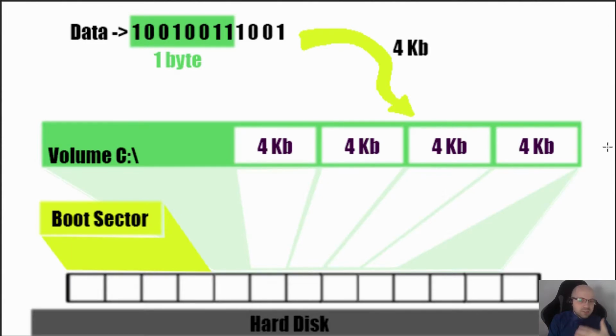It will take you 1 second to write this file. If you use a 64 kilobyte block, which is more than the file size, so it wastes space, it will be only one write, so it will take only 1/10 of a second. So using a bigger block size will speed up disk activity, but it will create a less efficient space usage.